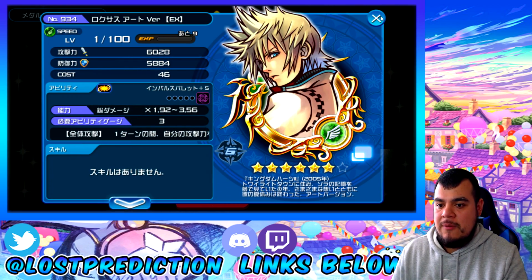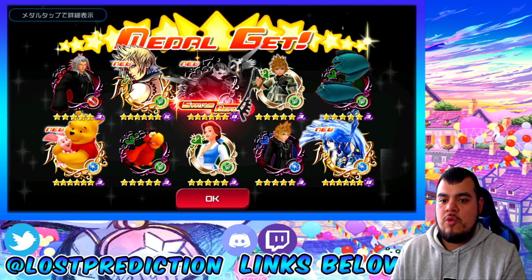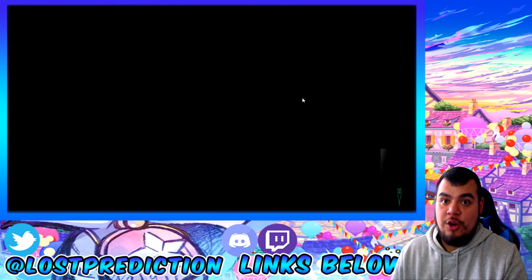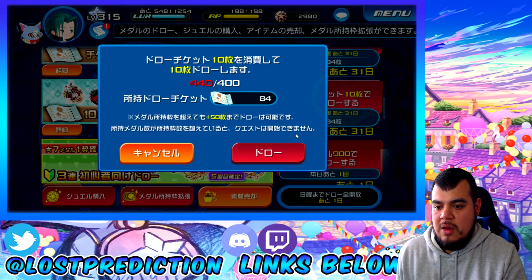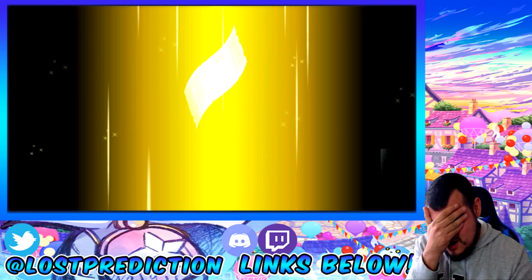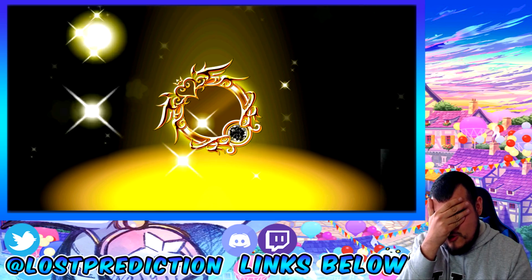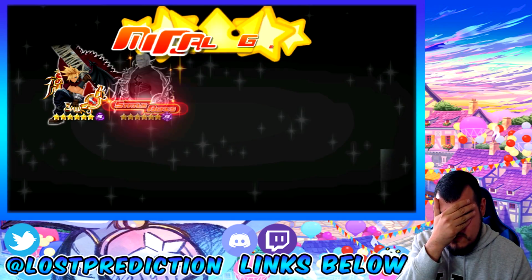We got the EX, Roxas EX, Illustrated Roxas EX, I think is what it is, and Pooglet, the OG buffer from like years ago. Alright, come on. You know what? For this one, I'm not gonna look. I might look. No, I'm not gonna look. Come on, game. Maybe this will help. Maybe if I don't look, I'll get something good.